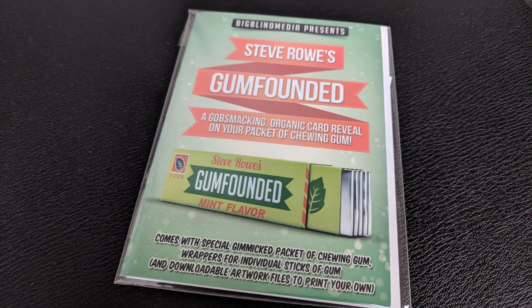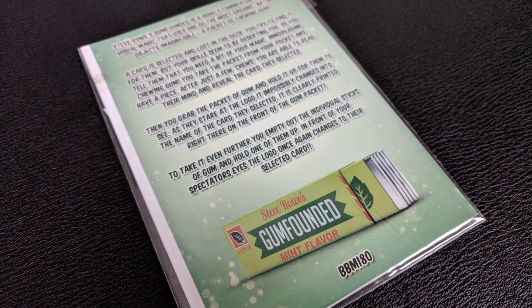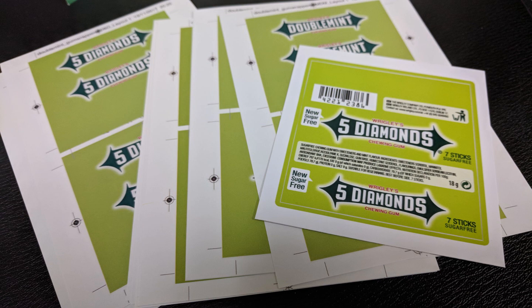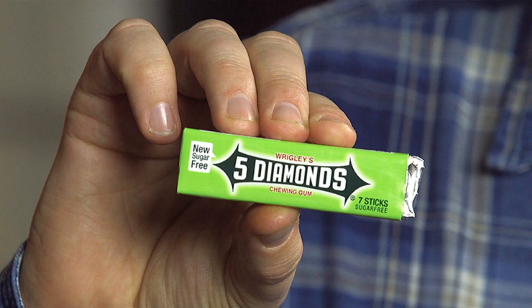So what's in the box? You're getting a cellophane wrapper with a cardboard folder that has the download link, which gives you access to the video, roughly 40 minutes long. You're also going to get pre-printed labels for all your gum, a pre-printed gum box that's a gaffed element allowing you to transform the logo from regular Doublemint to their chosen card. You'll also get access to digital files so you can manipulate the image yourself and make your own card reveals.